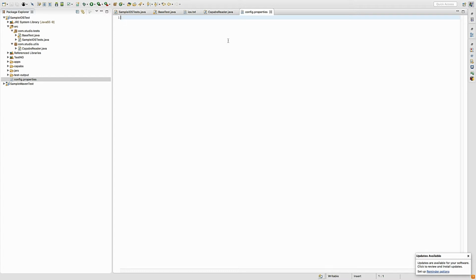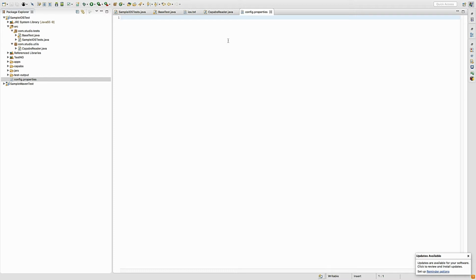From the configuration file I need to pass whether the platform name is iOS or Android. Appium supports both iOS and Android. It might happen that while you are defining a framework, you have to support both platforms. So how will you pass, through the configuration file, on which platform you are going to run your test case? From the config.properties file you can define that without changing your Java code, which is much simpler.